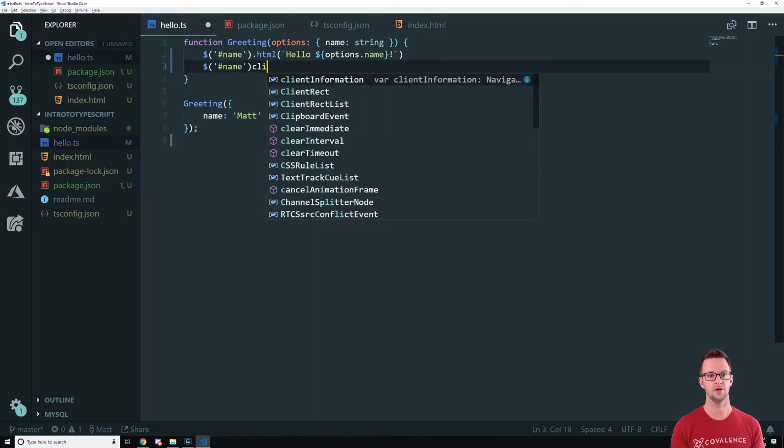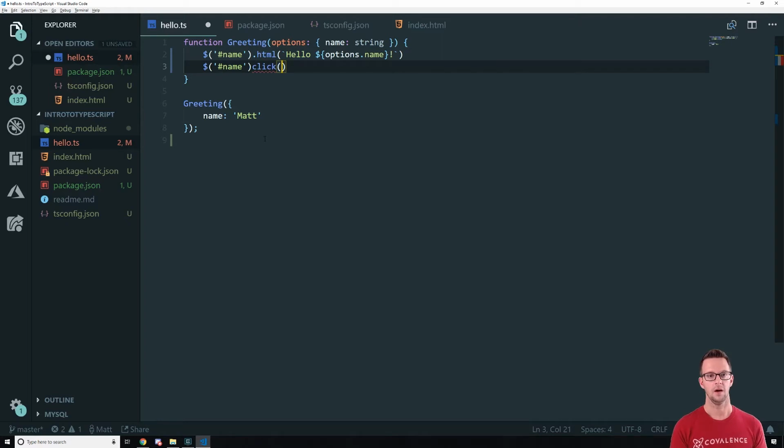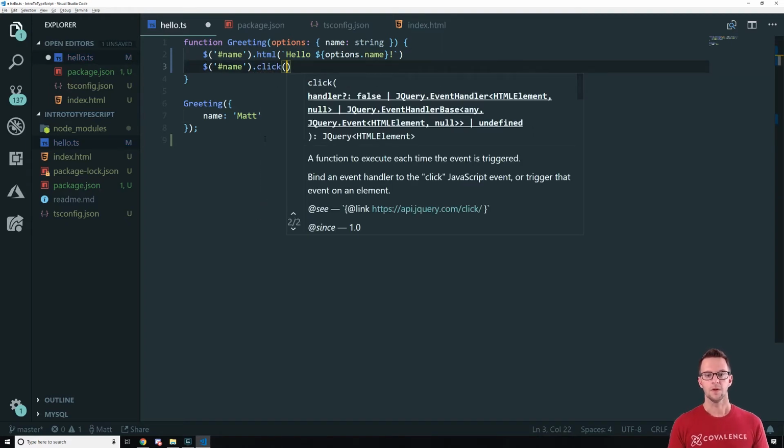So for instance, if we wanted to do click, we want to do .click. We put these parentheses here, it'll tell us everything that the click function requires, and we can tell that it requires a handler to handle the click.